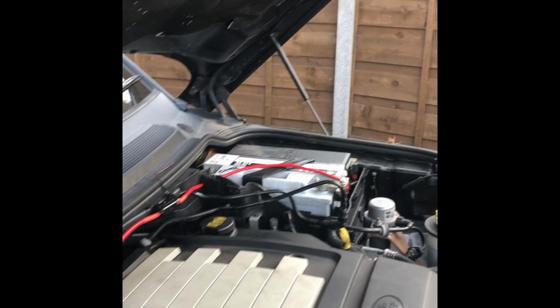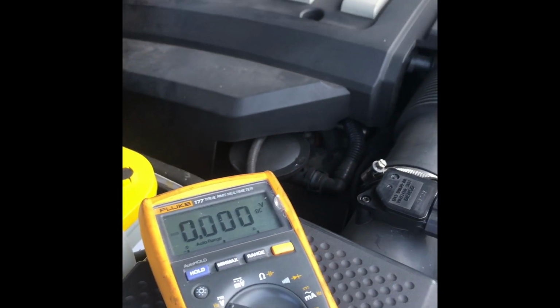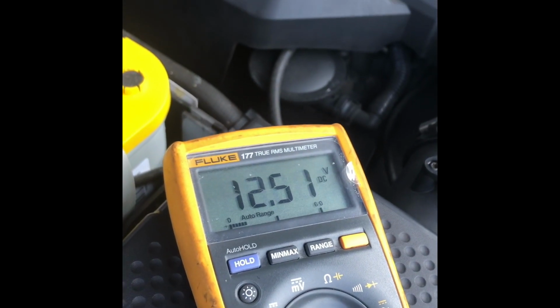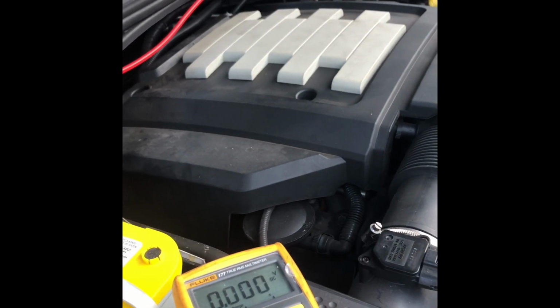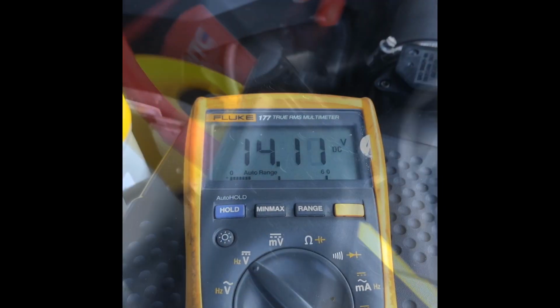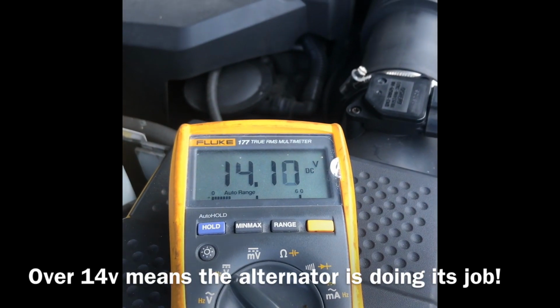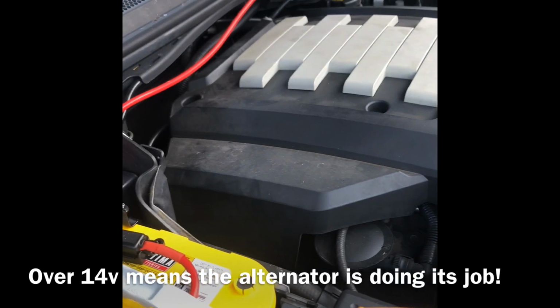So we are all connected up. You'll see now, test my voltage. 12.5 volts. So let's give it a run and see what happens. So I've started it up and it's not on fire, so the LCC is maybe not 14 volts. Happy days. Sounds lovely, that engine, done it nice and smooth.